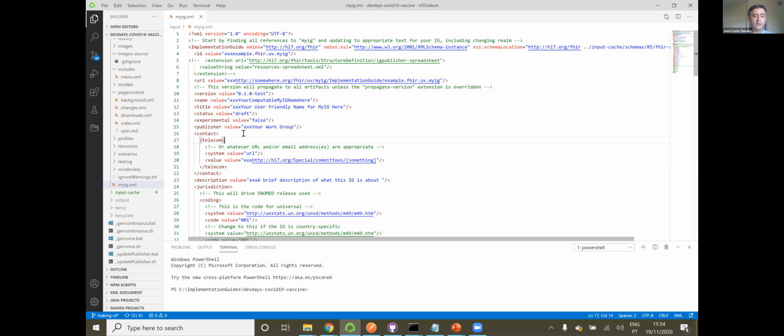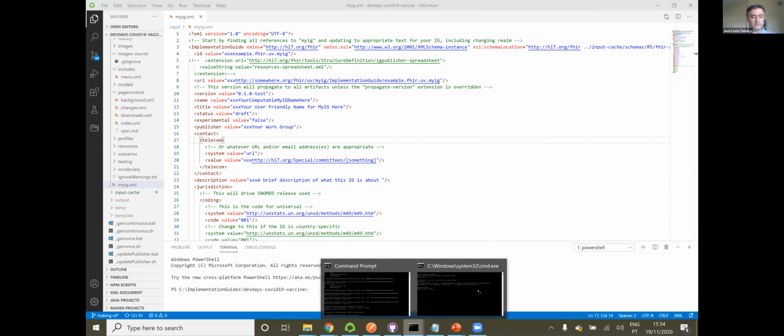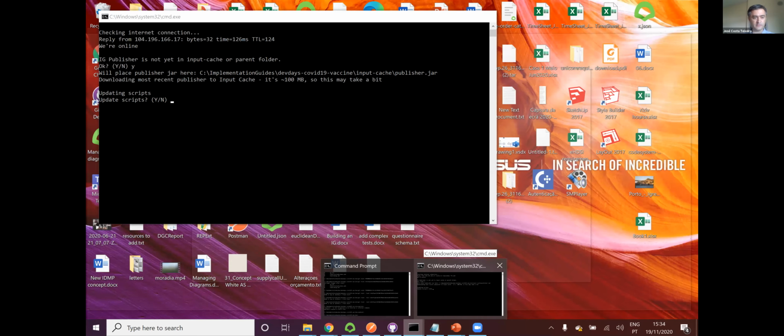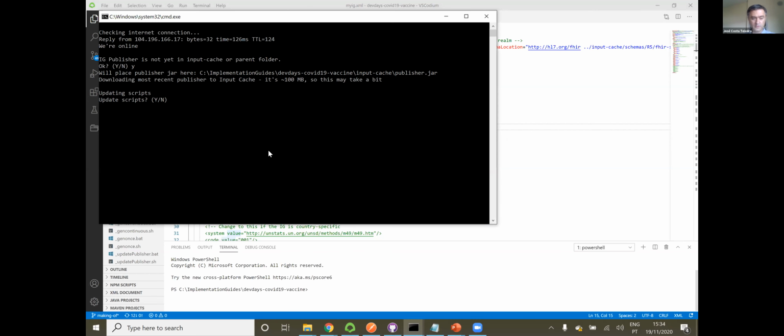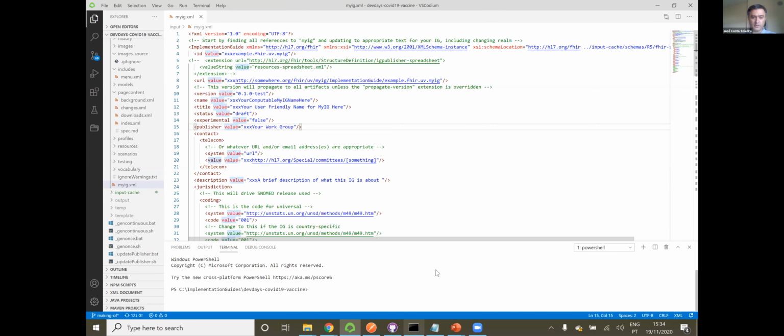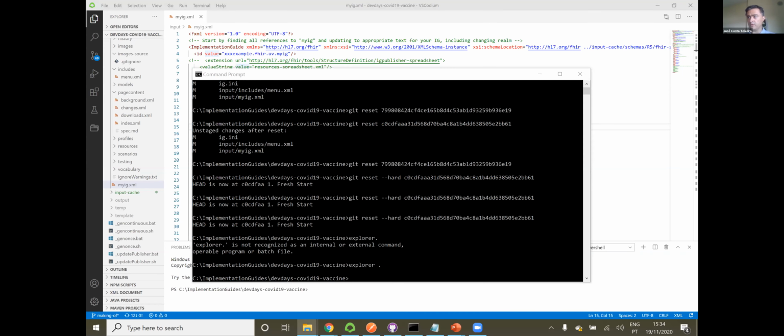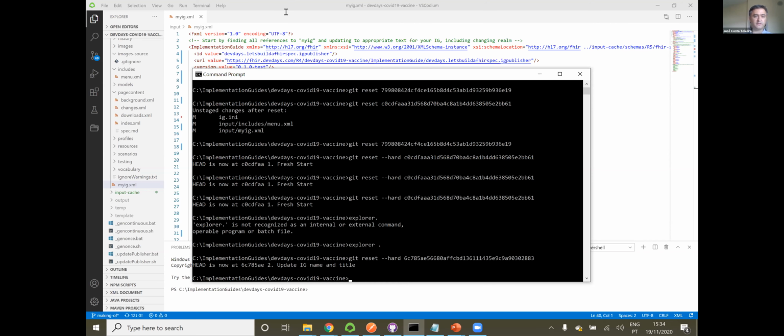What I will do now, and for those of you who are playing with this, who are already doing this on your machine, change it to what you want. What I'm going to do now is just fast forward a bit and import the changes from my repository. Let me just close this window. I'm just going to move this forward to the next commit. I'm going to show you how this works. So I'm just going to do this, and now I have the updates there.